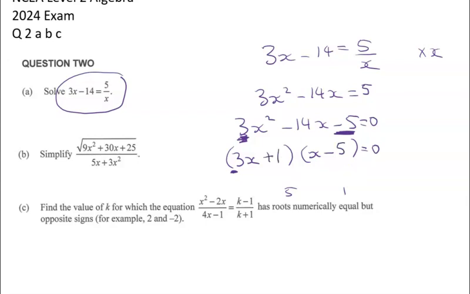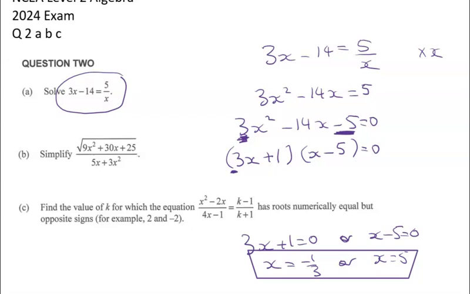So let's just get rid of those little numbers and check that that's going to expand out properly. And you can see that it does. We've got 3x squared here, plus 1x minus 15x minus 5. So that works well. I'll finish this off, and then I'm just going to quickly revise how we solve that with grouping as well. So here we have 3x plus 1 equals 0, or x minus 5 equals 0, giving me x is equal to negative a third, or x is equal to 5. Okay, so that's my final answer for that one.